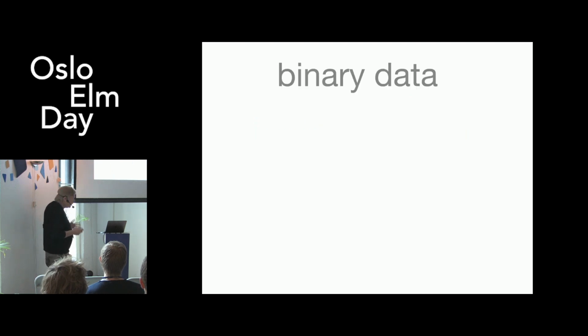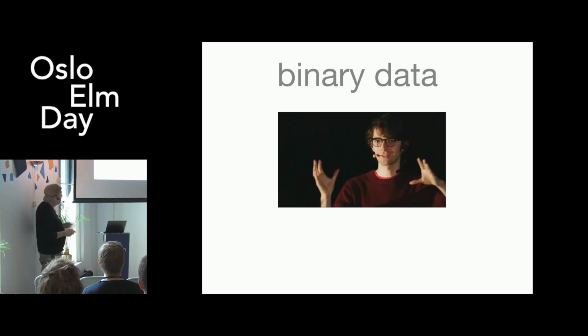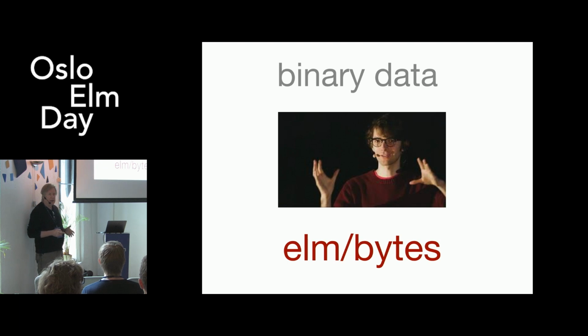So if you want to work with tar archives, you need to work at the level of binary data. And until very recently, this was not possible in Elm. You had to go through ports. You couldn't do it in Elm per se. Fortunately, our hero, Evan, recently released a fantastic package, actually a couple of them, Elm File and Elm Bytes. And so I use Elm File to do stuff with the tar archive that's eventually produced. But the critical one is this Elm Bytes package, which allows you to work directly on the level of bytes in Elm.